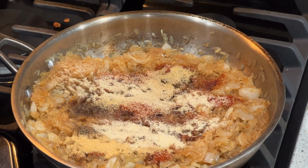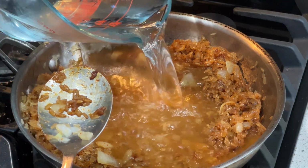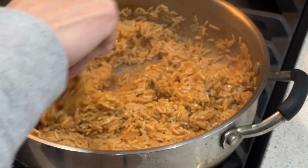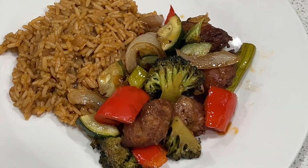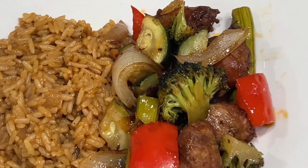Once you have all those seasonings mixed in, you're going to add 4 cups of chicken broth or chicken stock. I like this better than bouillon from Costco, but you can use whatever. And you're going to let it sit and simmer for 12 to 15 minutes or until your liquid is fully absorbed. The other thing I love about this recipe is my kids could pick out the veggies that they like to eat, and so it kind of pleased everybody. Made good leftovers the next day too.